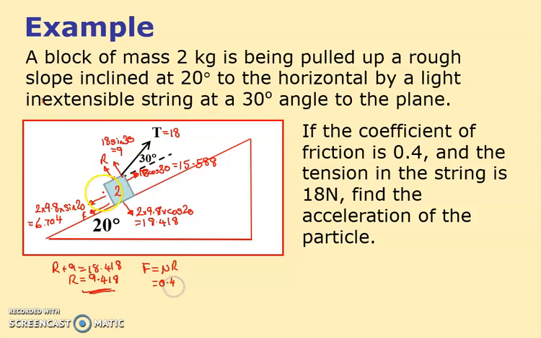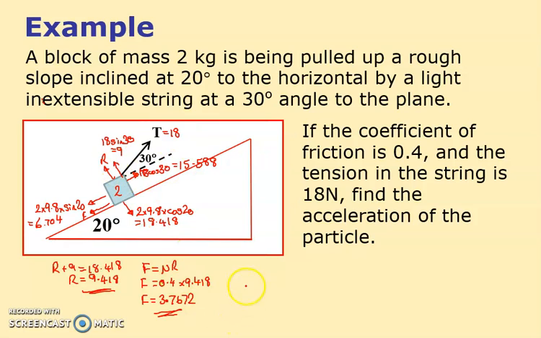I've just found R to be this figure here, 9.418. So what's that make it? Oh, times it, 0.4 times 9.418. By the time that in, right, I think so. 3.7 and a bit. 3.7672, which is probably a bit more accurate than I want, but that'll do for now. So that's my F.